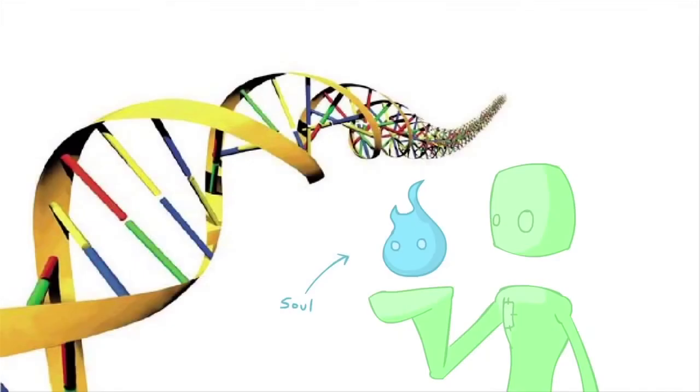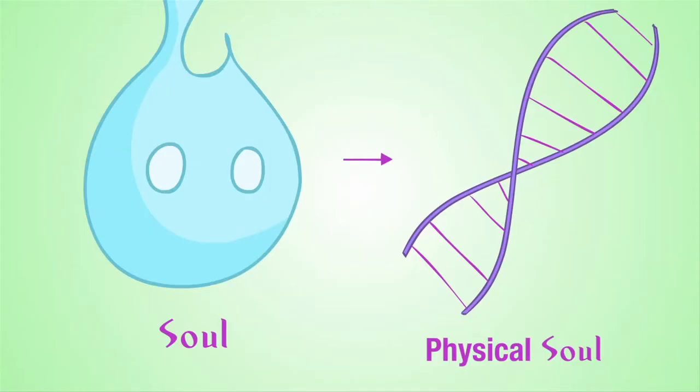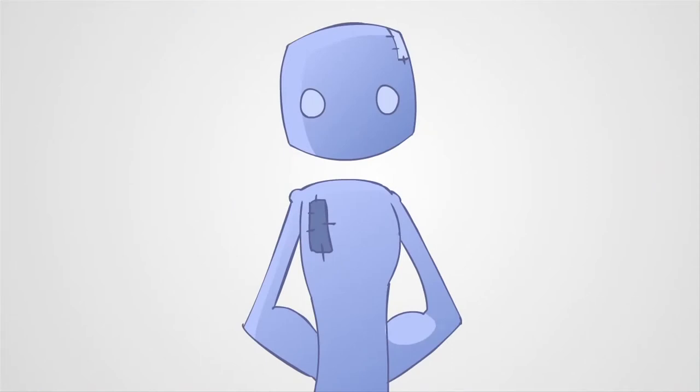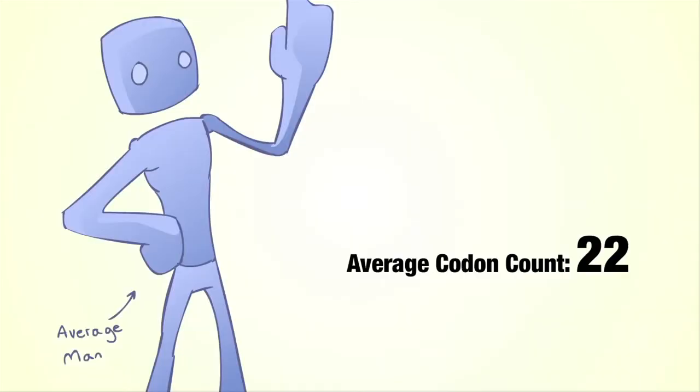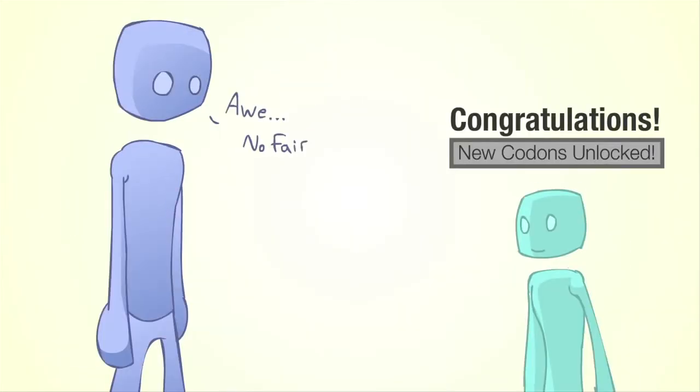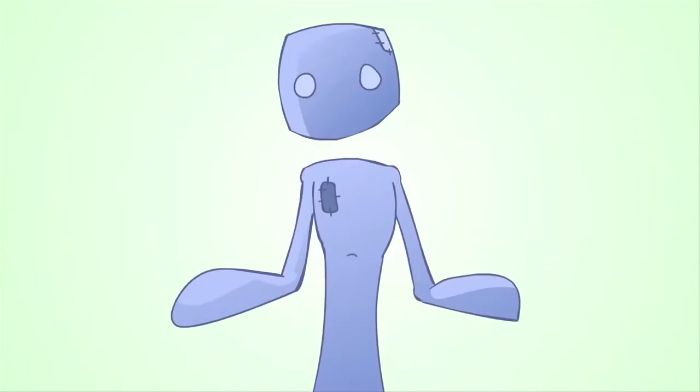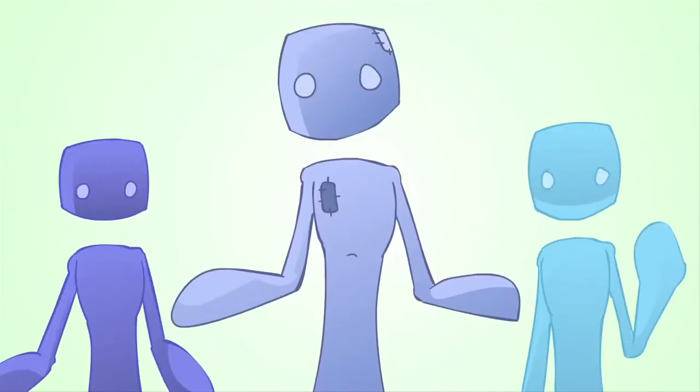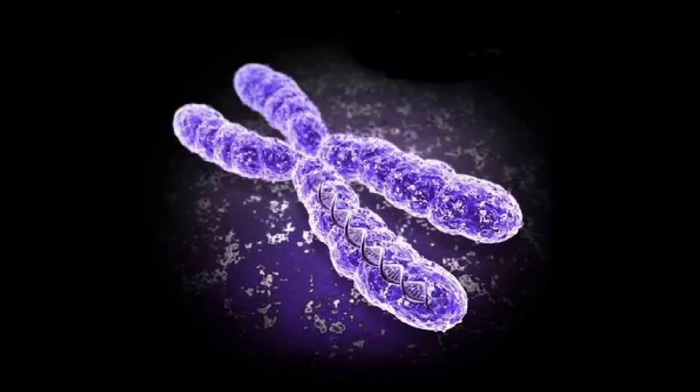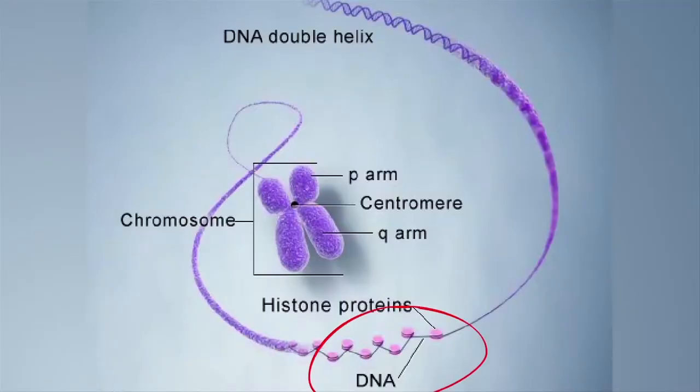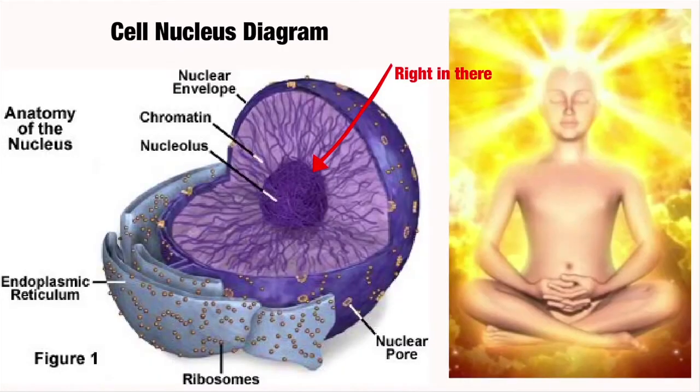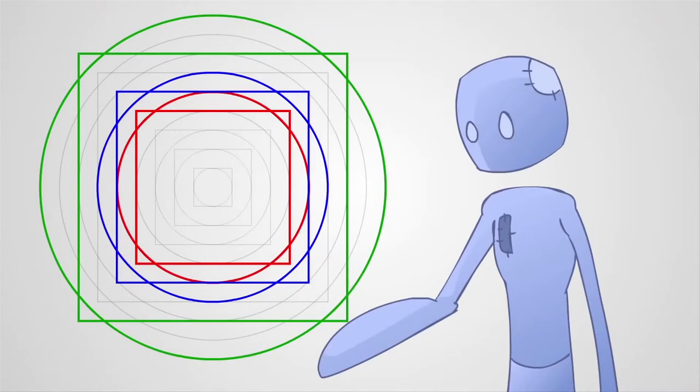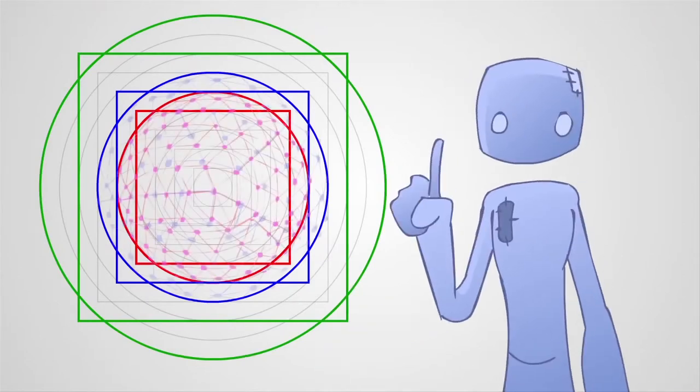DNA is the physical manifestation of who you are. It is your soul's physical aspect. What we are seeing in DNA is changes in the codons. There are 64 possible codons in DNA, and humans only have about 22 or so. What we're finding is that there are 6 more codons being activated within these children, and they are choosing 2 of the 6. These kids are what we call indigo and crystal children, and probably the superpsychics as well. This is a chromosome. Basically, what this is is lots and lots of DNA wrapped into this weird H-like shape. This is located in every cell, and is part of your body of consciousness.